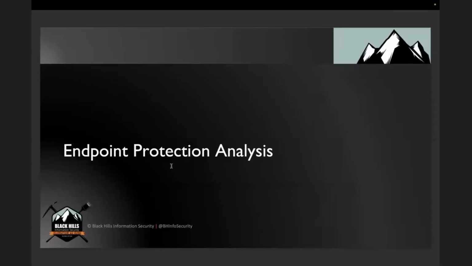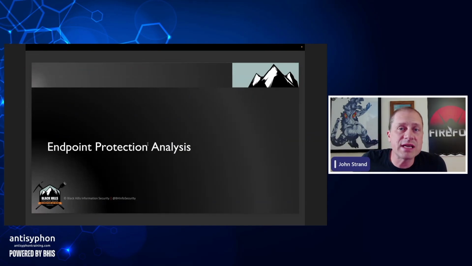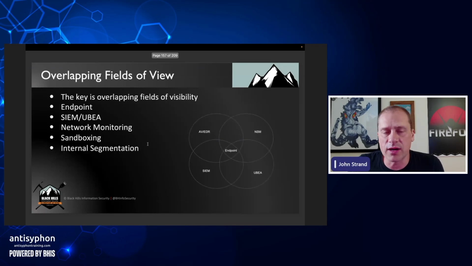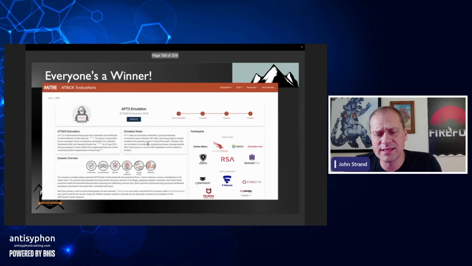This is an incredibly powerful technique that you can use every single place that you work. Whether it's SentinelOne, whether it's CrowdStrike, whether it's any of these products, you can evaluate that product. Why? Because we need to be looking at computer security through overlapping fields of visibility. Do we have the ability to detect things properly at the endpoint? Do we have the ability to detect things with UEBA and log and SIEM analysis? Do we have the ability to detect network traffic with tools like RITA, Zeek, and AC-Hunter? Because the more of these different overlapping fields of visibility we have in our organization, the better we are at detecting things.